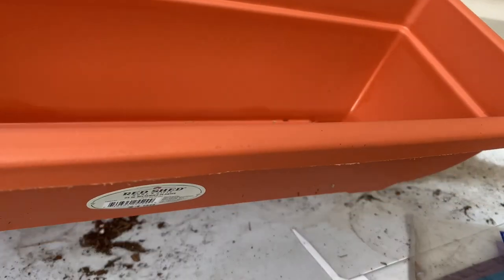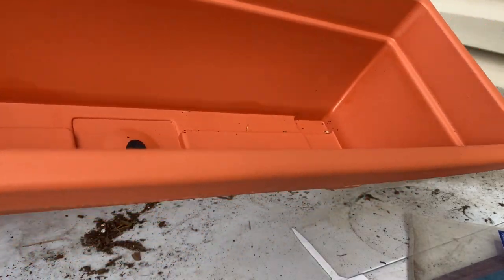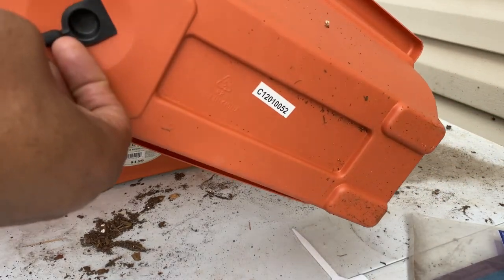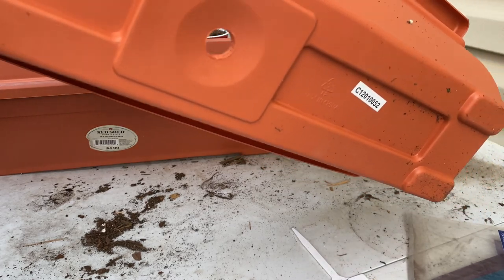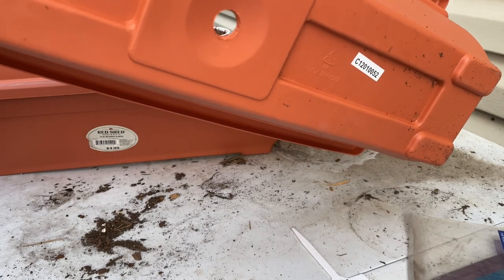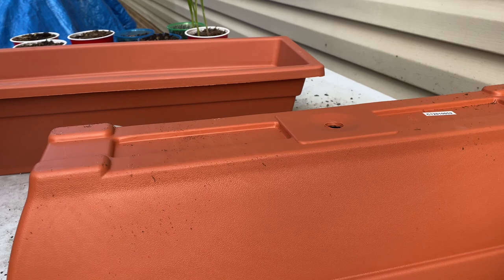Fortunately for me, inside of this — you see that black dot right there? Well, that's a plug and that allows the water to drain. I kind of feel like, because of the length of this, I'm going to pull that part right out. Now you can see I have a drainage hole, but I feel like there should be one here and here too. I don't have a drill, but I do have a screwdriver and I'm going to see if that works. If it doesn't, I'll just go ahead and put my soil in as is.